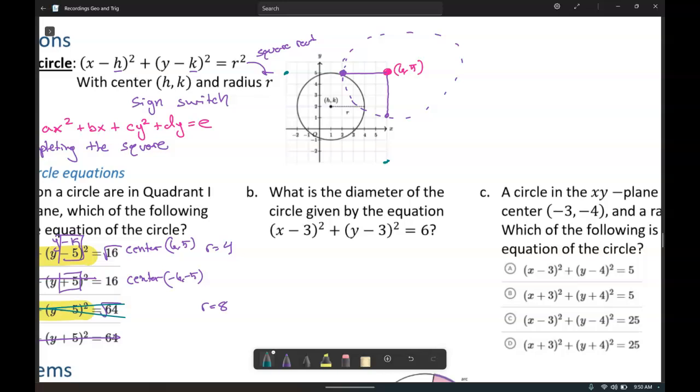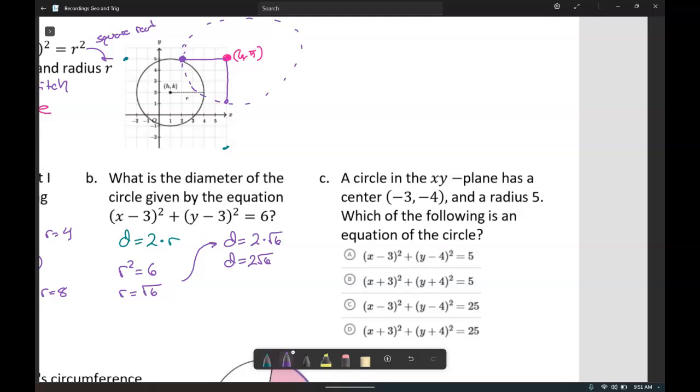Here we want to find the diameter of a circle given the equation. Well, recall that diameter is equal to 2 times the radius. So first we need to figure out what the radius is. Again, we look at our constant term. The constant is the square of our radius. So since radius squared equals 6, radius equals the square root of 6. And then in order to get our diameter, diameter equals 2 times the square root of 6, so diameter is just 2 root 6. We could estimate this by plugging into our calculator, and we could also get a rounded value.